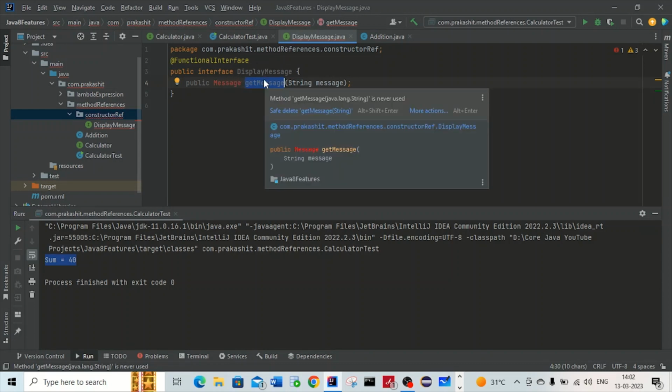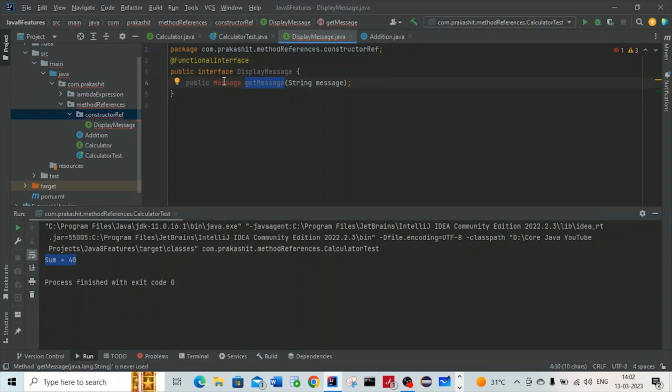Whoever calls this method will get the return type as message. Message is another class, a reference type, so we need to create the class message.